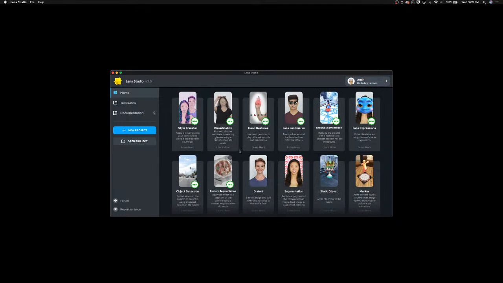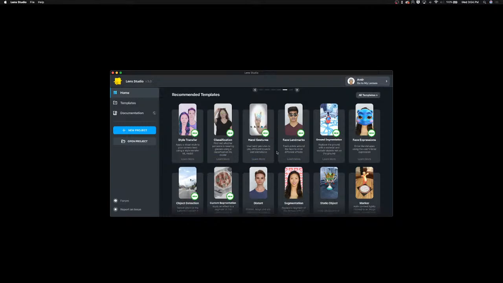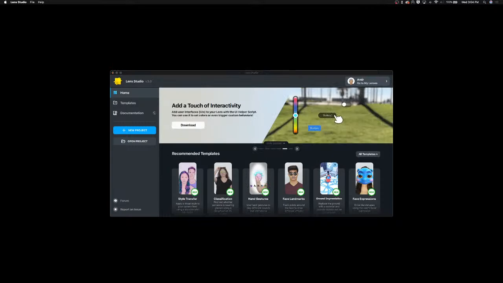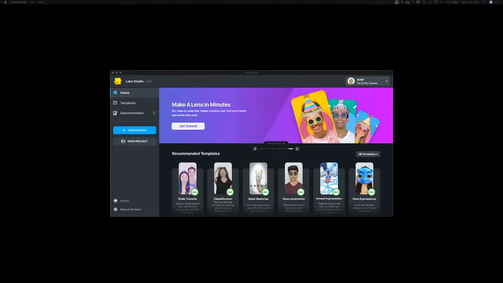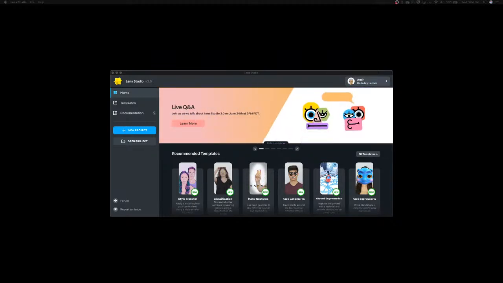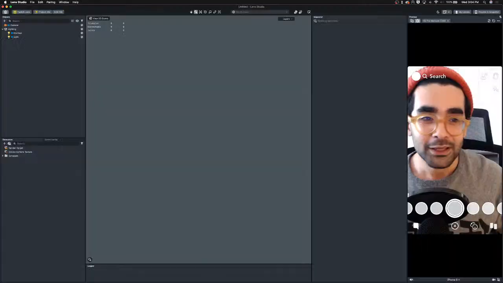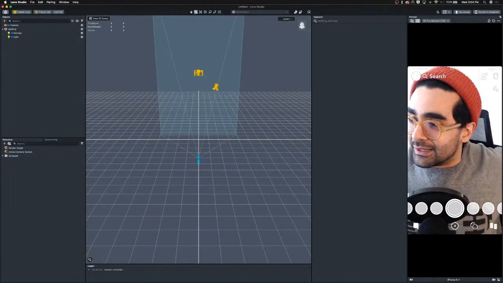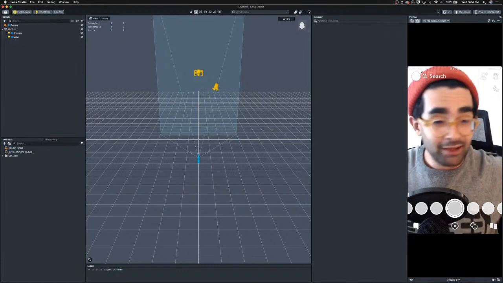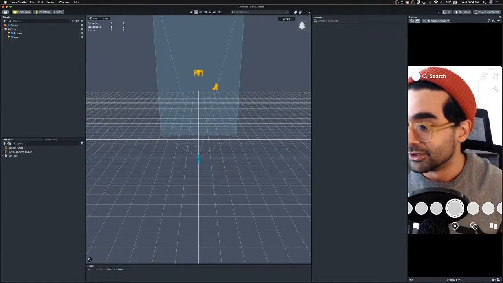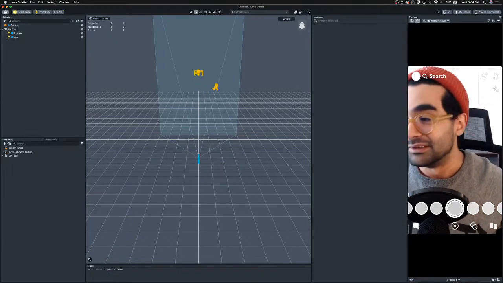Custom segmentation, object detection, face expression, ground segmentation, face landmarks, hand gesture classification, style transfer. We got lots of templates here. I'm gonna go to all the templates again, and hello to all of you guys that recently joined. We just recently started, so we're gonna keep going. I have a list here. I'm gonna go back to the new project so you guys can see me.